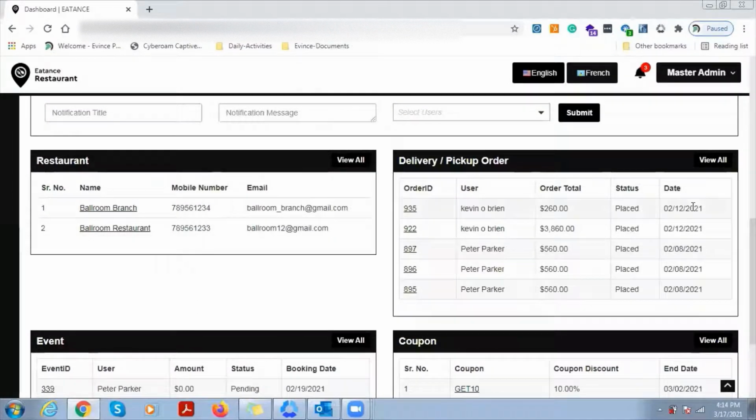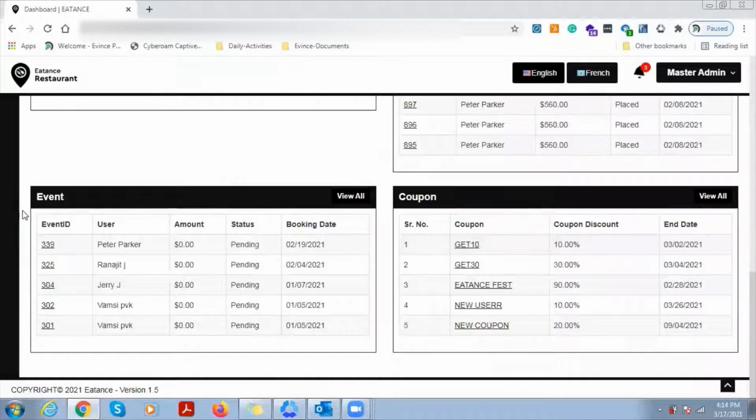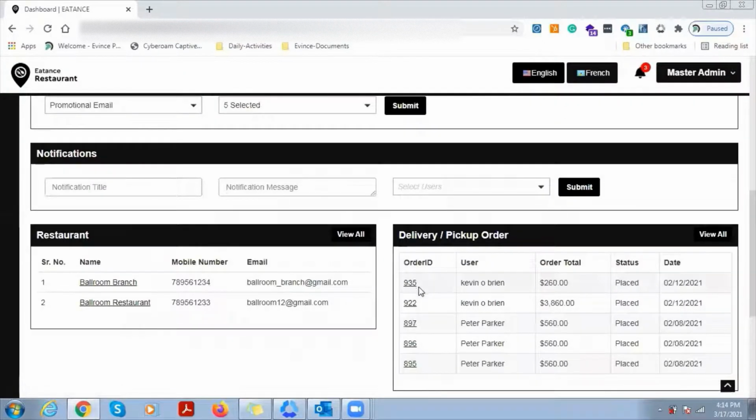We have added and updated the four columns. What we have is the top or latest restaurants which have been added to the application. The latest five orders, delivery and pickup, which have been received so far. The latest events which have been requested by the customers, or coupons you have generated too. By clicking on the hyperlinks, you can directly visit that particular section, looking at the event, coupon, delivery of the orders, order details, or a particular restaurant.